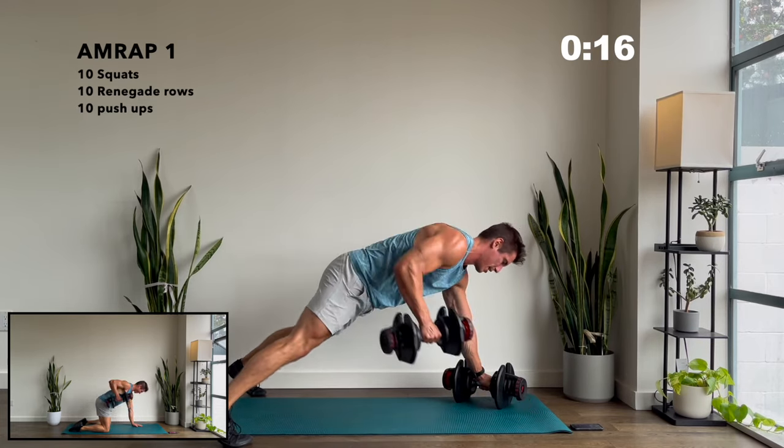Next AMRAP here, you guys, we're gonna have to do six lunges. So we're gonna do six lunges on one leg, and then we'll do six lunges on the other leg. You can use two dumbbells, one dumbbell, or you can go body weight. I'll leave that decision up to you.